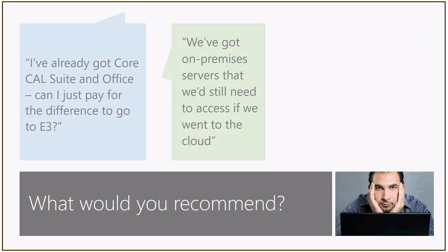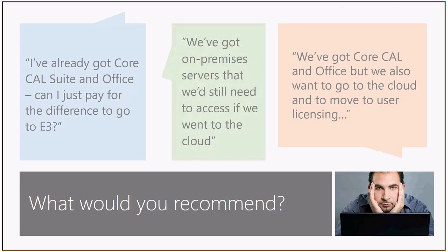So now the third recommendation, customer, they say, right, we've got CoreCal and we've got Office, and this is on our open value company-wide agreement. We've got our software assurance. We're happy with them, but we also want to go to the cloud and we want to move to user licensing for those hosted productivity servers.